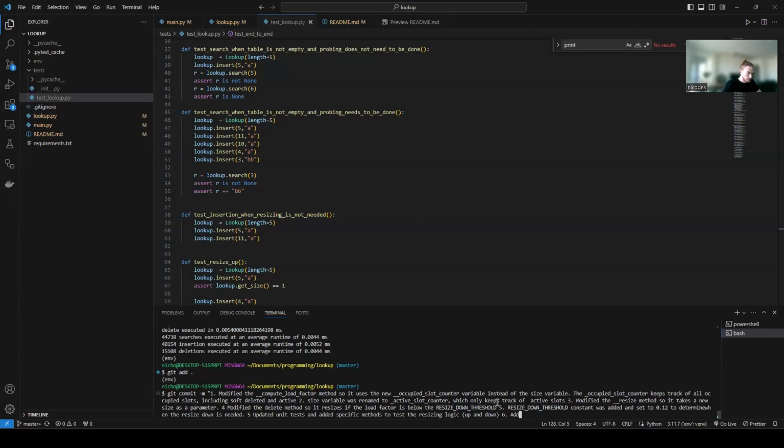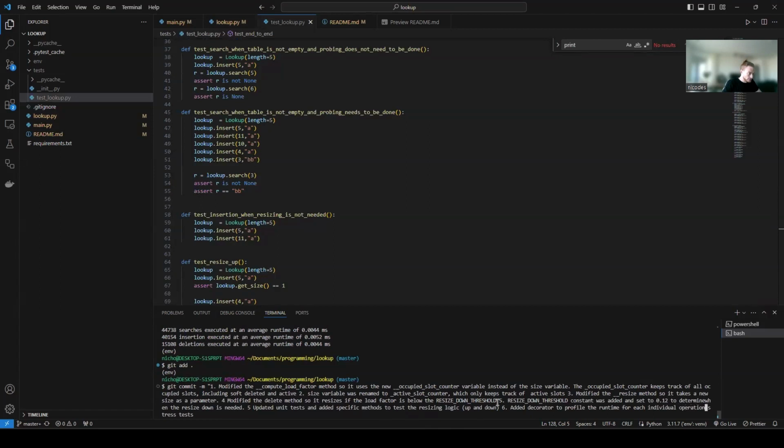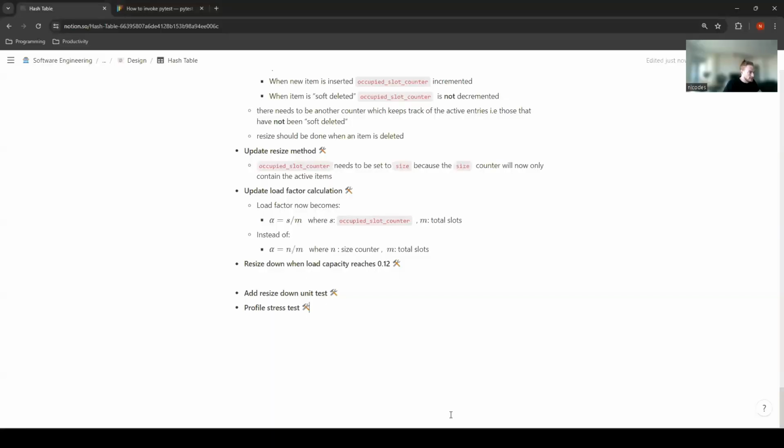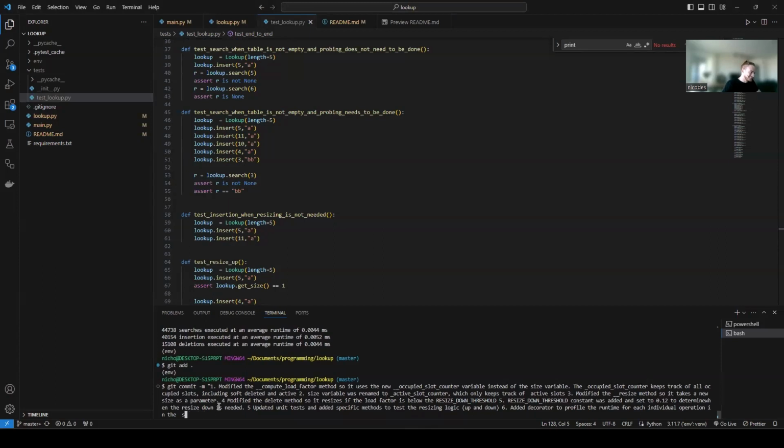So added decorator to profile the stress test runtime for each individual operator in the profile stress test method.